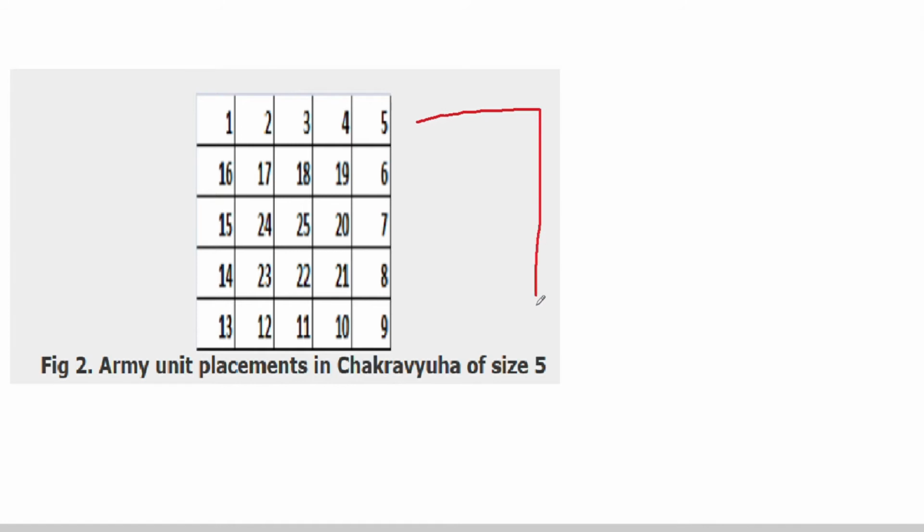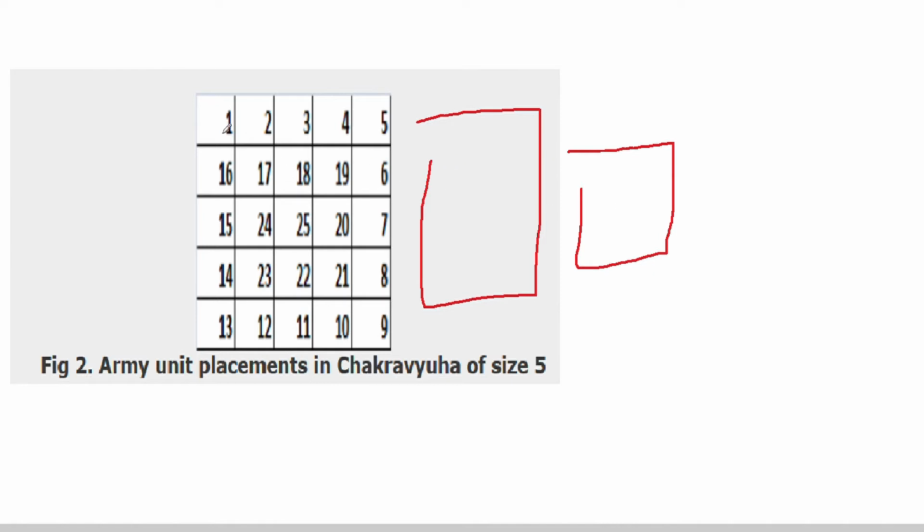Okay, let's see. First, we print something like this. From 1 to 5 we come, and after that from 5 to 9, and then 9 to 13, and then 16, right? This is the same figure that I've drawn. Once we are done with this, we move from 17 to 19, 19 to 21, 21 to 23, and 23 to 24, right? So how does this seem? After that, we print this again, even though this pattern is getting a little bit shorter. That is another thing, we'll come back to it later. Actually, right now just forget this. We are solving a question, and right now we are trying to print this matrix in a spiral form. So how do we do that?